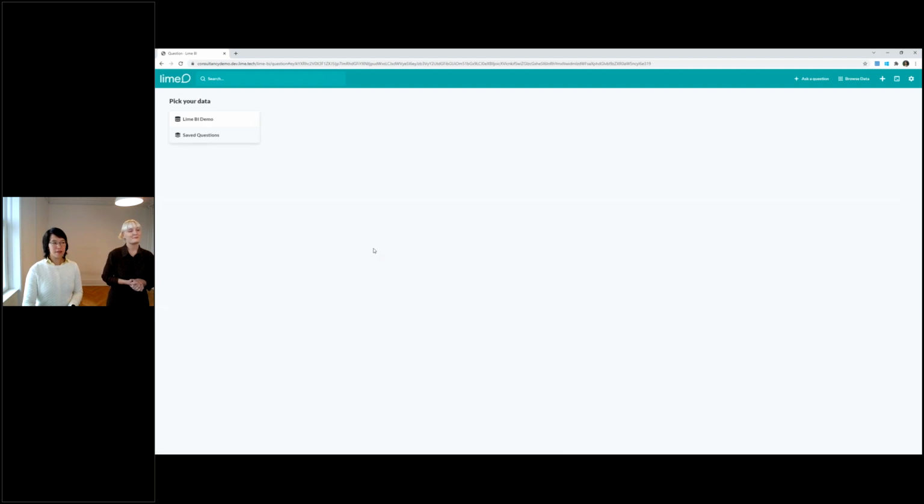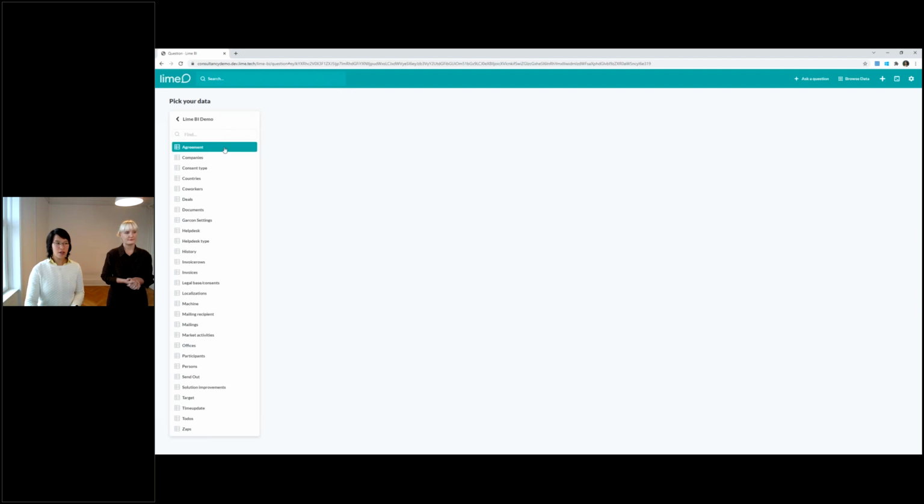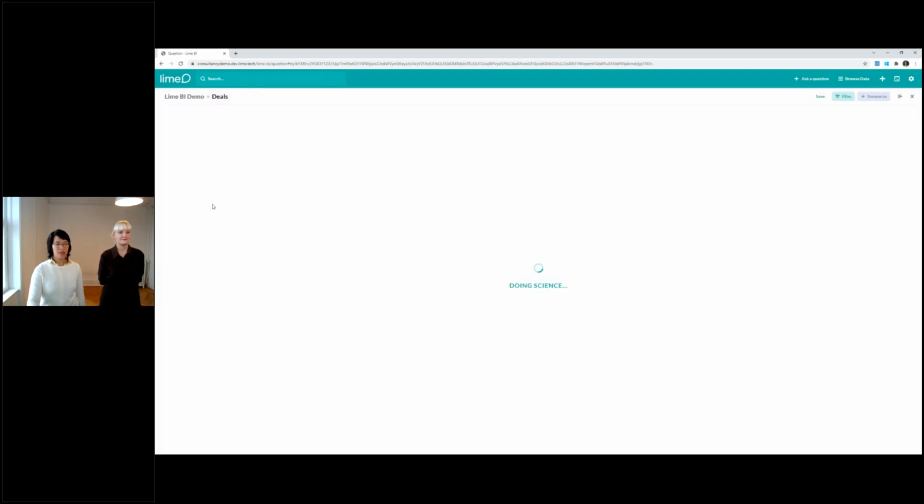So when I click on simple question, I can actually either start from just my database or an existing question already. But in my case, I will start from our database. So when I click here, I get a list of all the different tables, which I also have in Lime. So it's like companies, deals, coworkers. And for example, I would like to see the order intake. So that information of the order is on the deals. So that's why I will click on the deals.